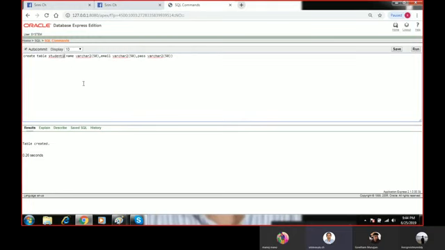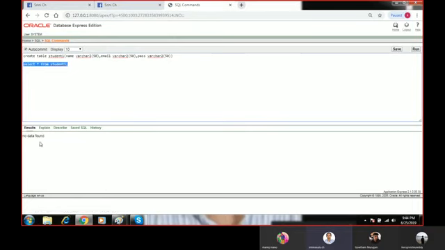Student1 is my table name. So there is no data here, it's a fresh table.